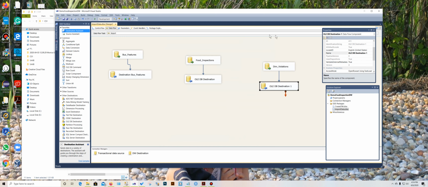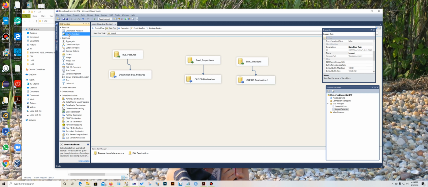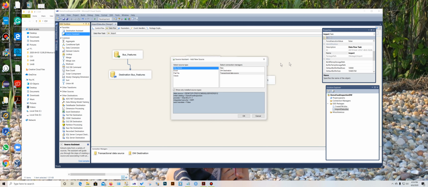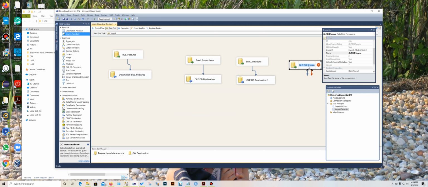Okay, and the last one. So let me put this close. And the last one is transactional. Okay. Fact food inspections.